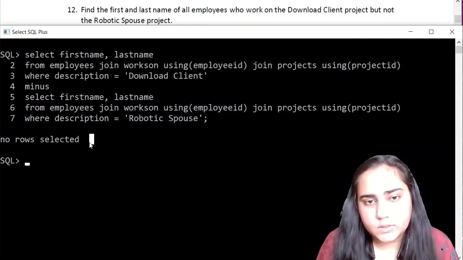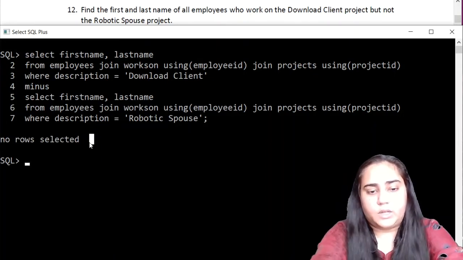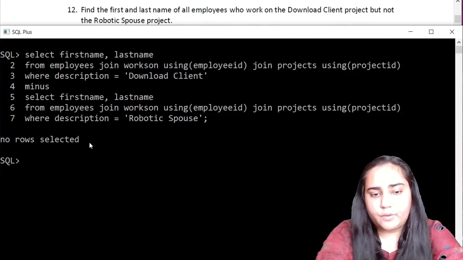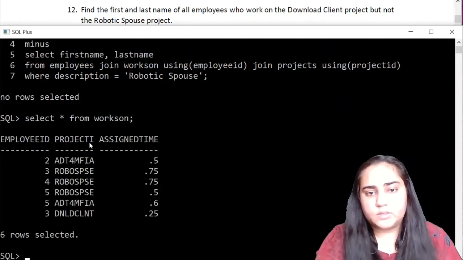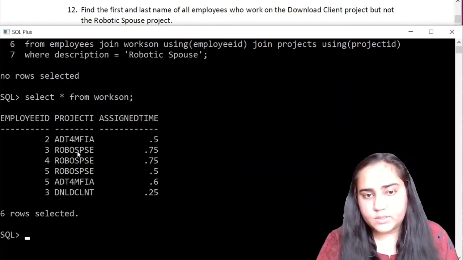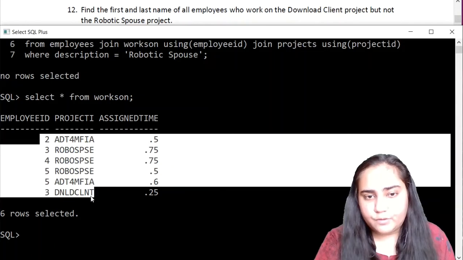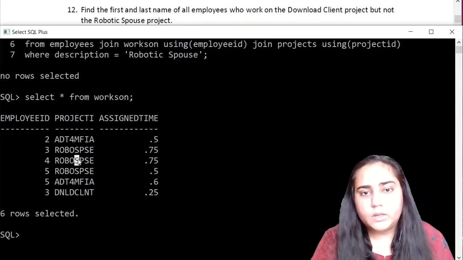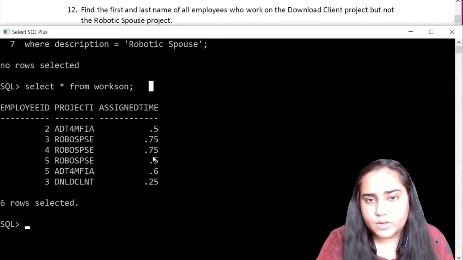Now that's the correct answer, and we're going to see why, because we're going to see directly from the works on table itself. So select star from works on. This is the table. Now in this table, I'm not going to show you the big picture, we'll just see directly from here what is happening. So we have the download client and we have robotic spouse, two things, right?